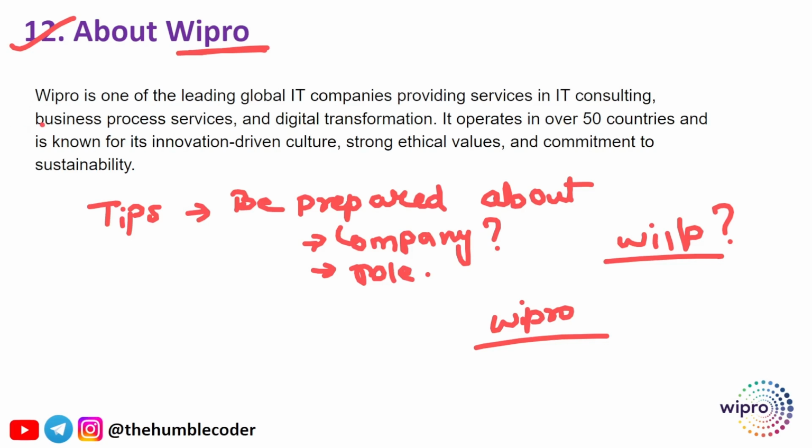Wipro is one of the leading global IT companies providing services in IT consultancy, business process services and digital transformation. It operates in over 50 countries and is known for its innovation-driven culture, strong ethical values and commitment to sustainability. And let me tell you, this same sentence can be said for different companies also.